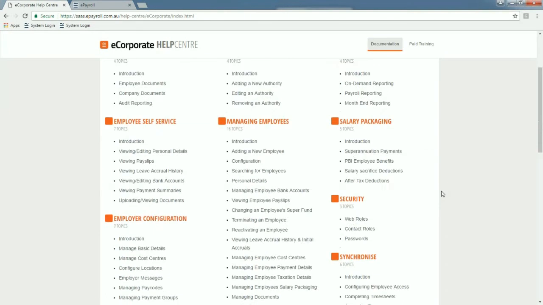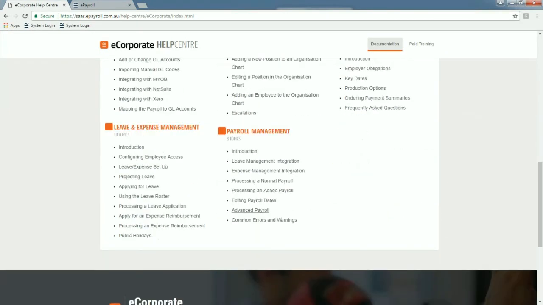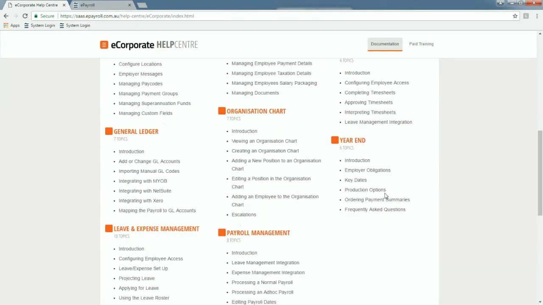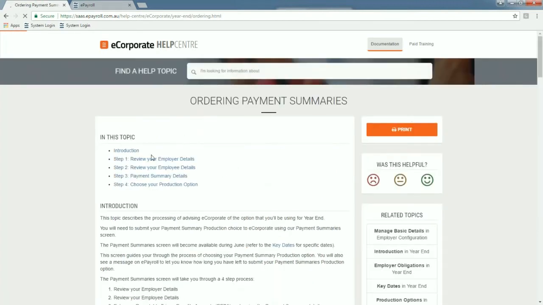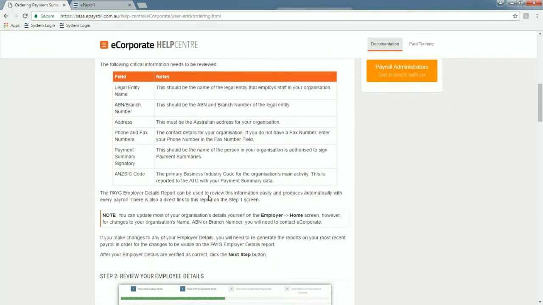It looks like this, so there's a range of topics on all aspects of the system. There's a year-end section which is particularly useful for this time of year. Now this summarises the same information that was in this webinar, but we've also got a frequently asked questions section and a step-by-step guide to the 4-step process of ordering your payment summaries.